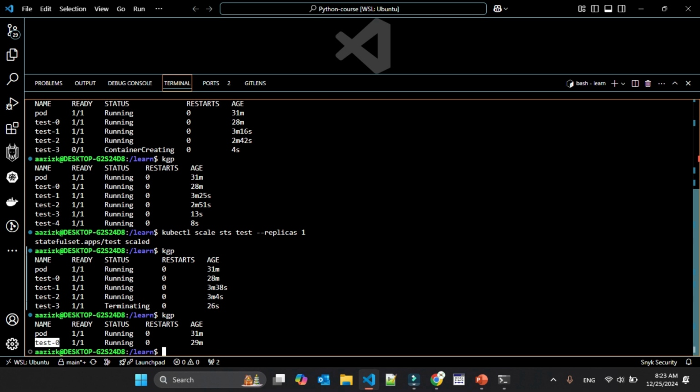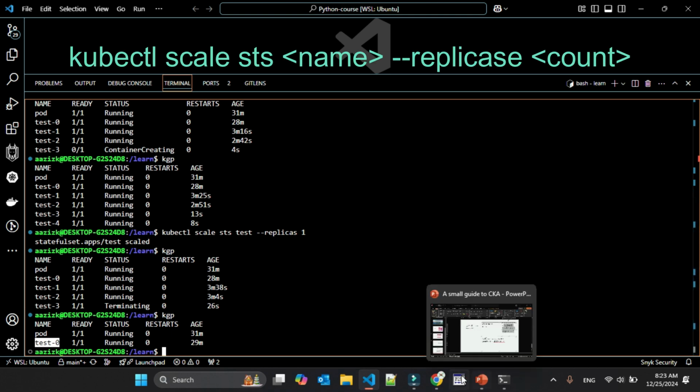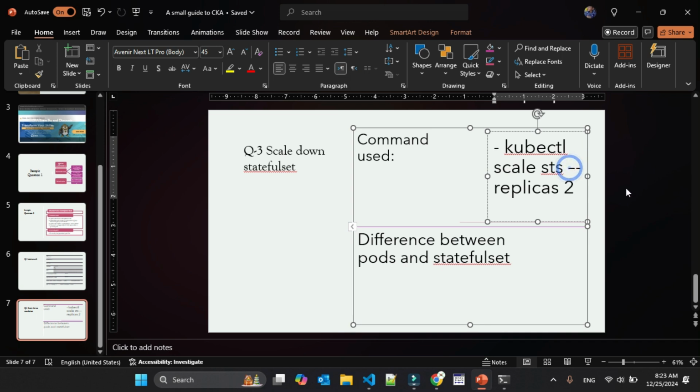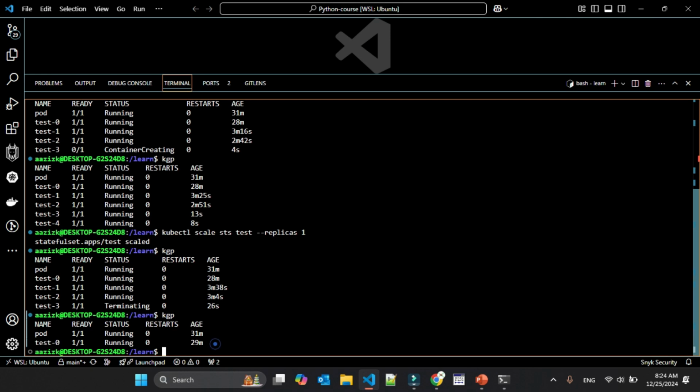So first thing first, we saw that if you have a stateful set that you need to scale, then we have a simple command, kubectl scale sts or stateful set. I missed the name here. Let me just add it because it was something missing. And let me show you with the full name.